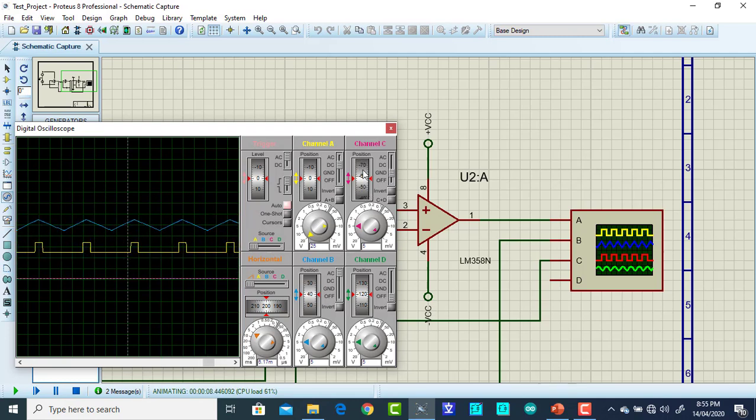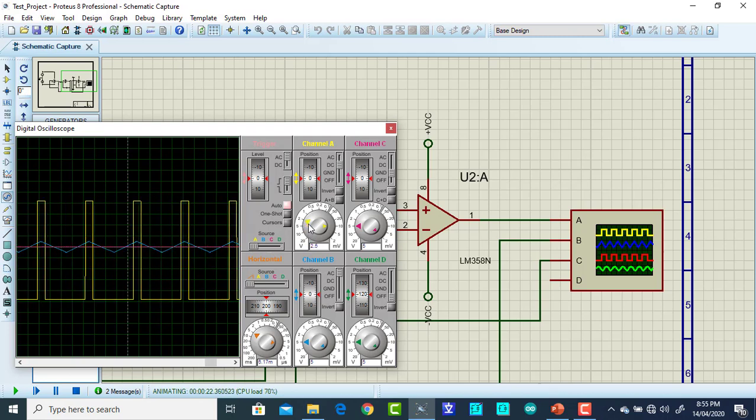Where is the 0 reference? Okay, this is basically 0, and I have to make this 0.